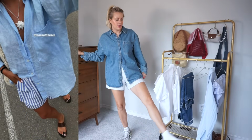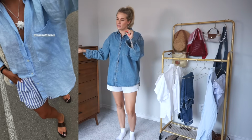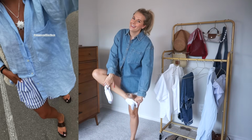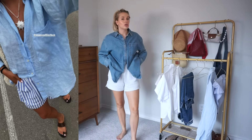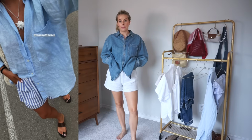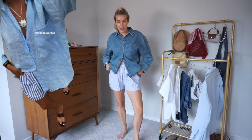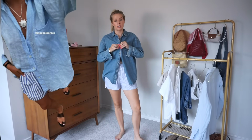Very basic, very good. Those shoes are also really easy to slide off, which I thoroughly love, a good slip-off shoe. My New Balance ones are not. Anyway, I wear socks, y'all proud of me? Okay, let's put on our little striped boxer short type of thing, and then we're gonna put on a linen button-up, and you know the drill. Accessories. Okay, a little boxer short action. Pockets, love. All right, then let's put on our linen button up.